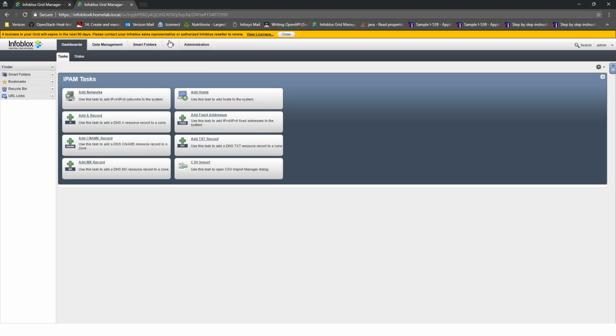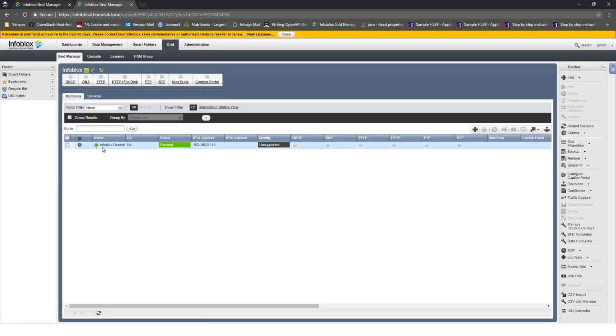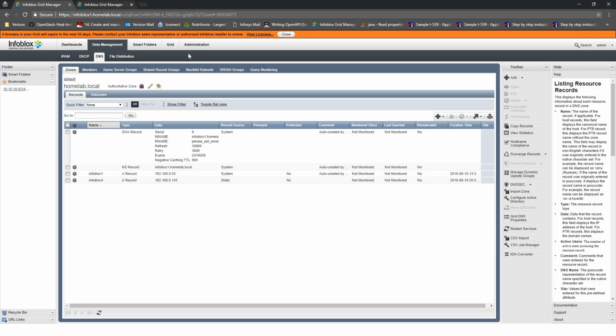So this is an independent grid right now with just one appliance, and since this is the first appliance, it itself is a grid master. But now we have to join this appliance, which has the IP address 192.168.0.110, into this grid. Let me show you how that's done.